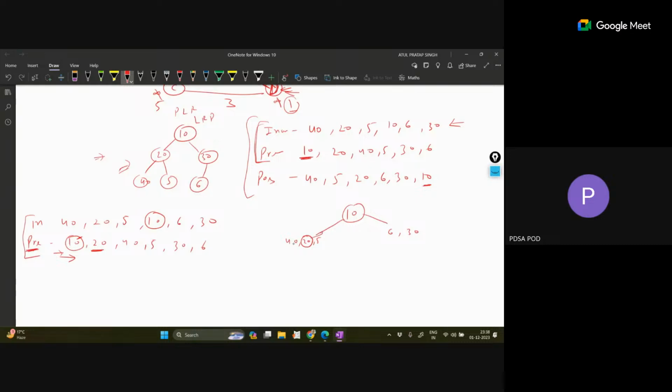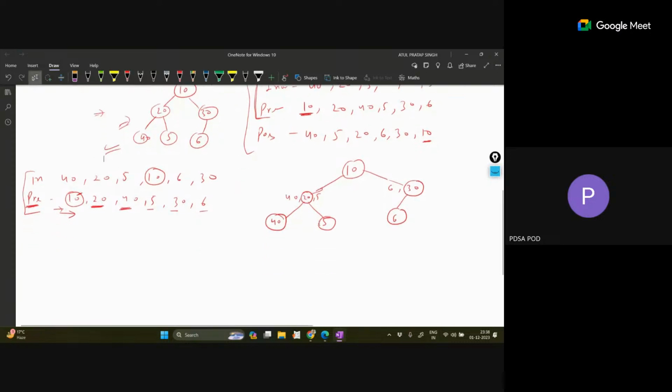Now the nodes coming on the left side from this 20 will come on this side, and those coming on the right side will be added here. Okay, now the next node is 40. So 40 we will mark as a node. No node is on the left or right, so no problem. So 5, yeah, we'll mark as a node. And 30, yeah, 30 we will select here. So 6 is coming before this, so that means this will connect on this side. And the next node is 6. So you can see that. Okay, so we are getting the same binary search tree.